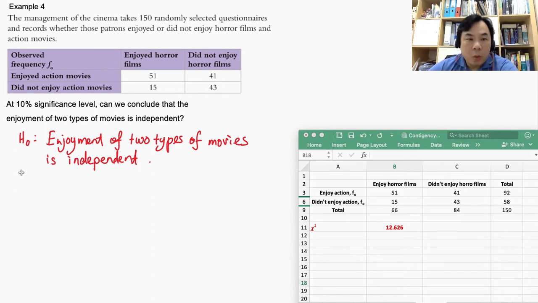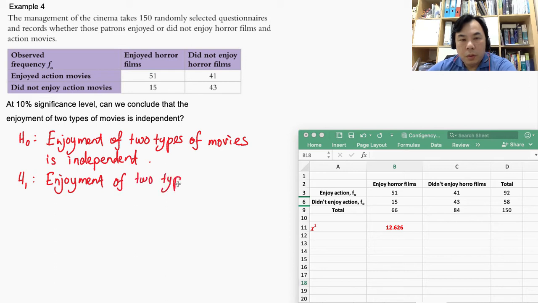Whereas the alternative hypothesis would state otherwise, of course: the enjoyment of two types of movies is dependent.